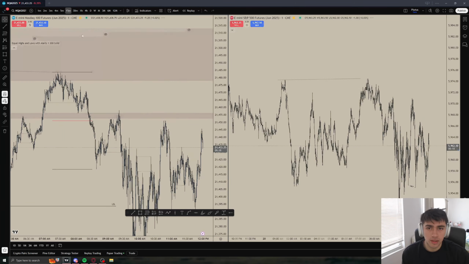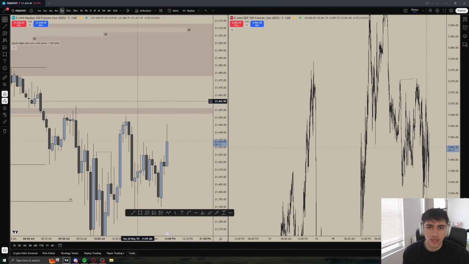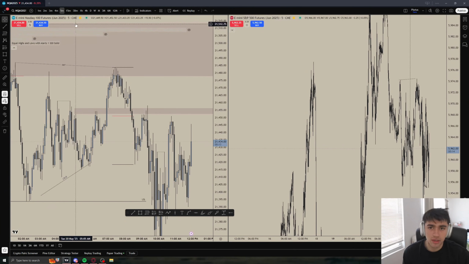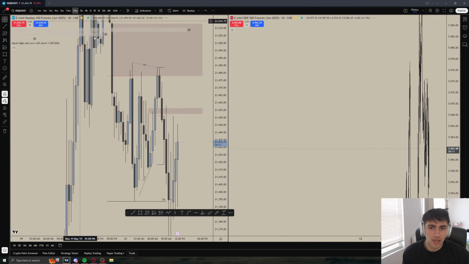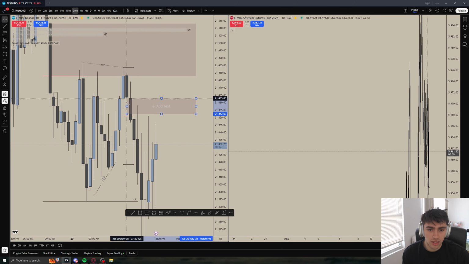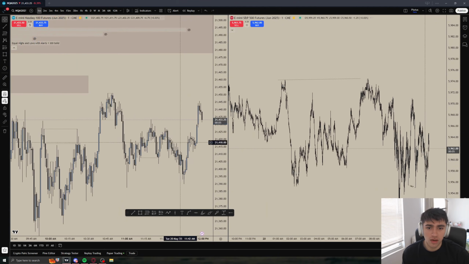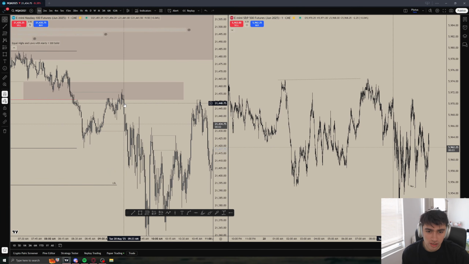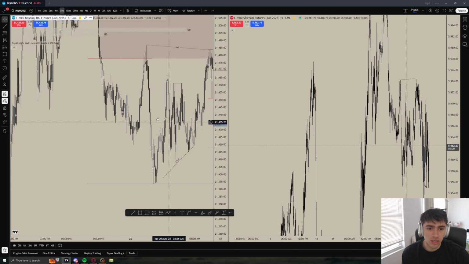Now what I'm going to look for is a lower time frame range. Again, I always said 5-minute and above. In this case, we had a 15-minute and a 30-minute. So again, this would be the gap, and you would look for a short inside of this. Obviously, this is pre-market, so I didn't short any of this. None of this was good in my opinion.